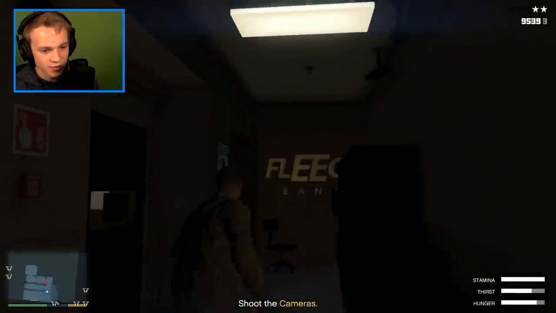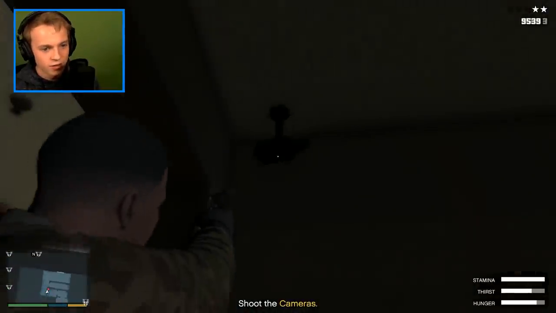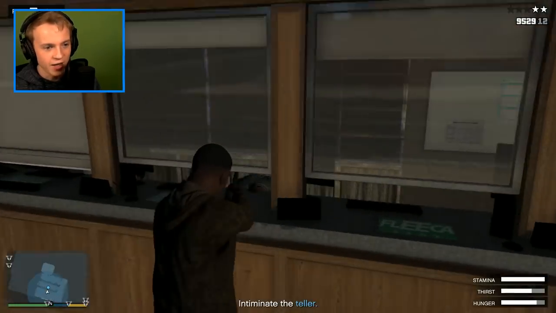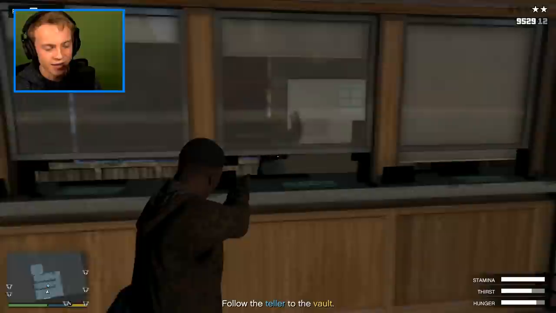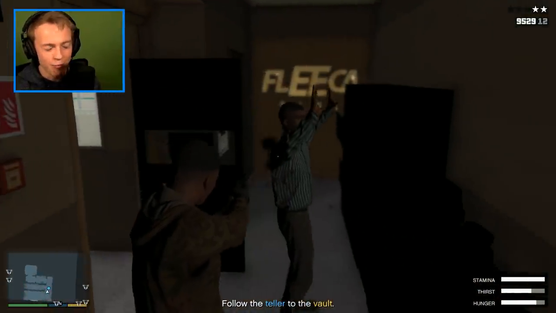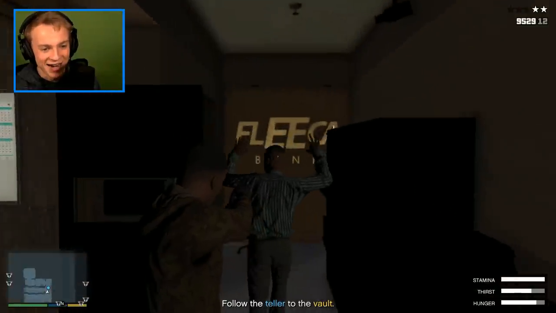Okay, there's that one done. There's one around the corner. Okay, bam. All the cameras done. Don't know why we have to do the cameras. It's a zombie outbreak, but hey, I'll just work with it. All right, you. Tell her. Open the vault, okay? I don't care if you're storing the money away in the zombie outbreak. It's my money. Give me the money.